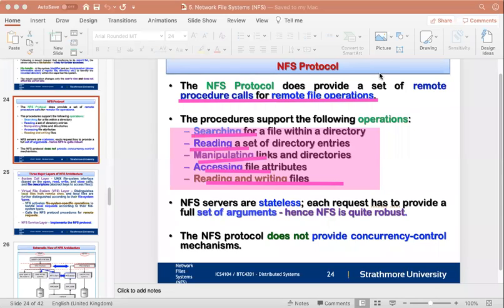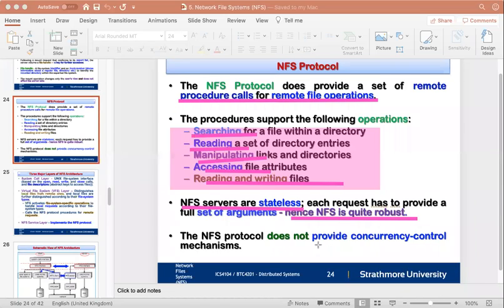So what we discussed earlier, you can see the NFS file servers are stateless, okay? So each request has to be quite robust because it has to be able to handle all those arguments.